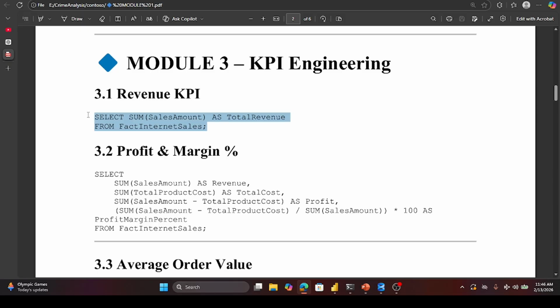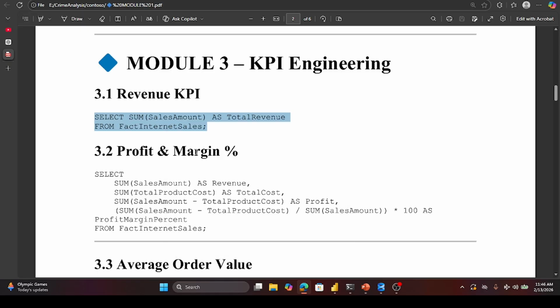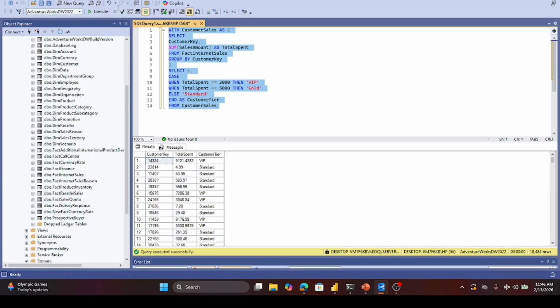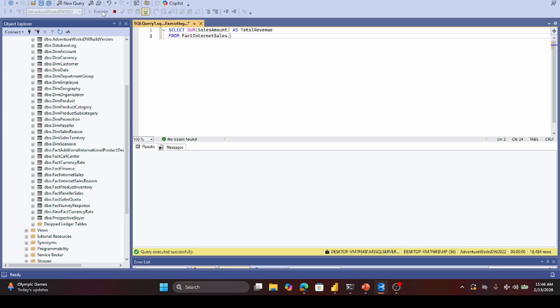We will run this one because our management wants to know the total revenue. So total revenue is this summarized value, and then we have this sum revenue.